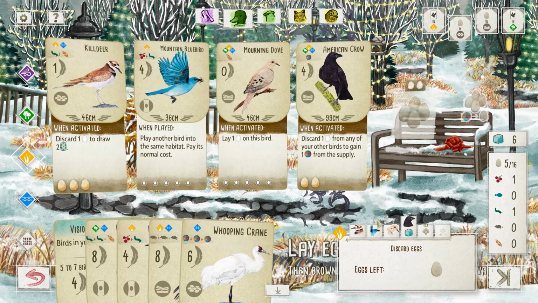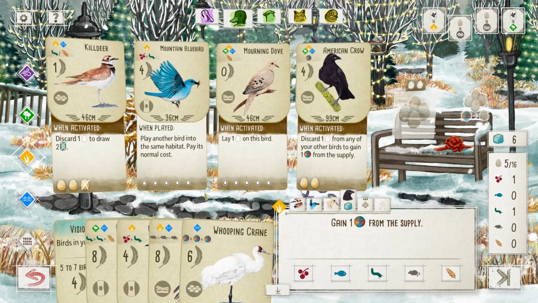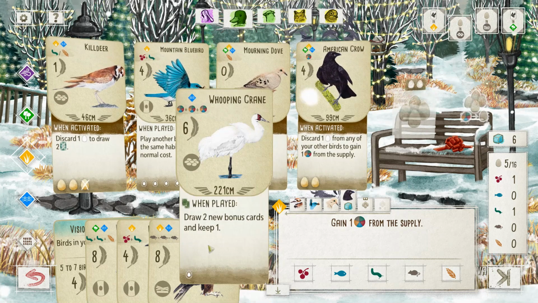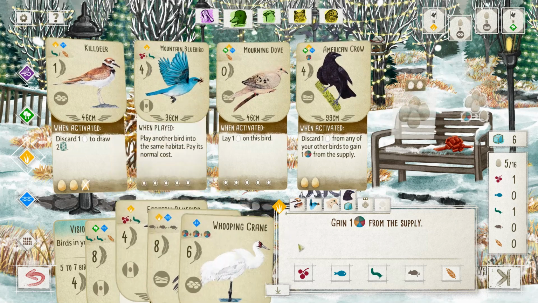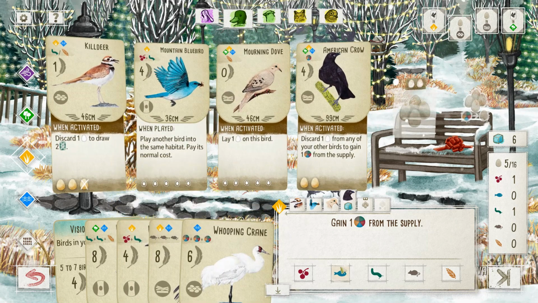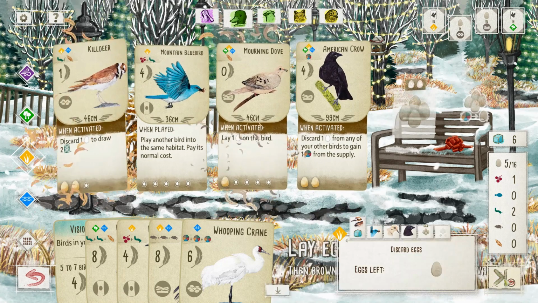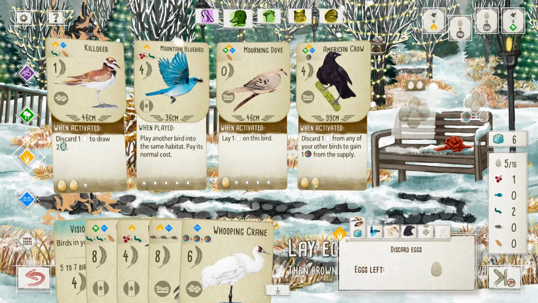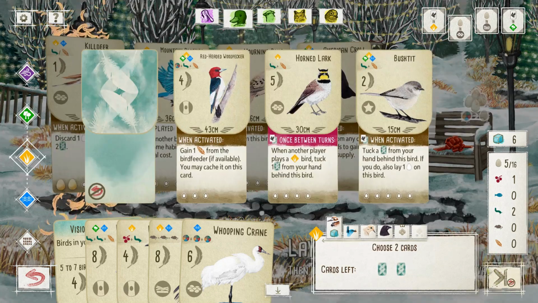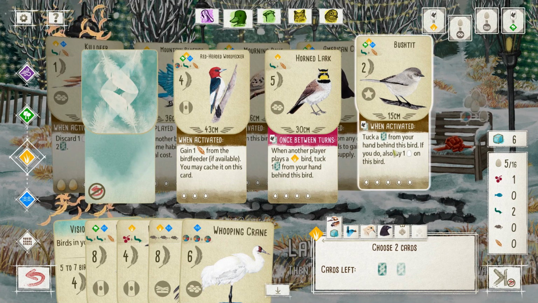Right. Yes. And this is a pretty awesome mill happening here in the grasslands because I take eggs, and I will be getting 4 plus 1 on the morning dove is 5. So I discard 2 of those, and I can get 2 cards and a resource. Oh, perfect. So every time I click grasslands, I'm getting 3 eggs, a resource, and 2 cards out of the deal. So that is pretty awesome.